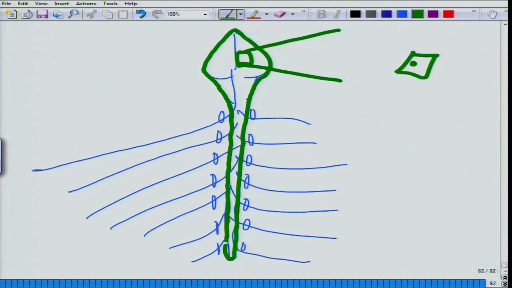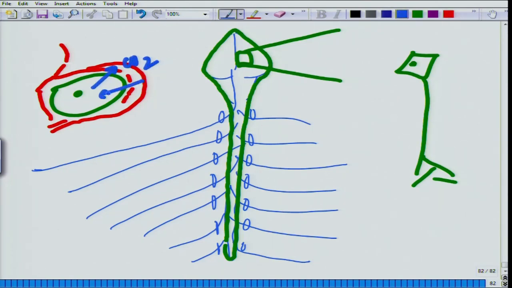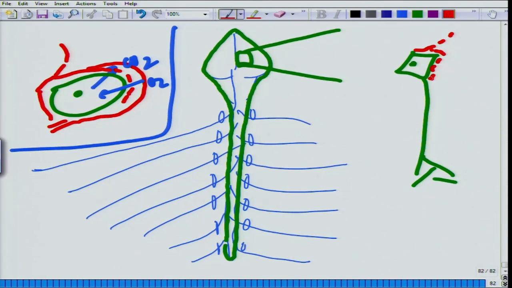So imagine this is a neuron in the central nervous system. Most of the time, what we believe is that if there is a cell like this, and here is a cell somewhere else, the capillaries are all over this, and the capillaries are involved in all kinds of things, the CO2 intake, oxygen downloading, uploading, and we have already studied about this. But in the case of neurons, the capillaries are not in close proximity. This is not how the neuronal architecture is, especially in the central nervous system.